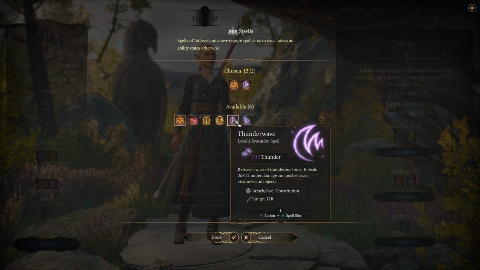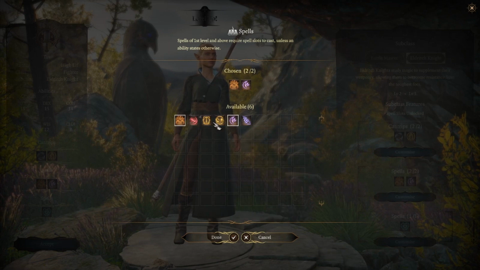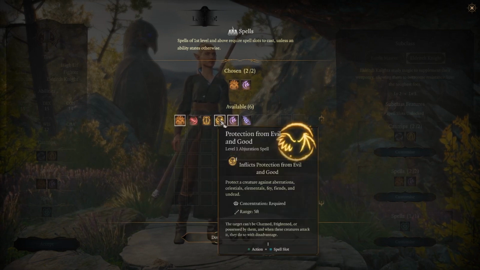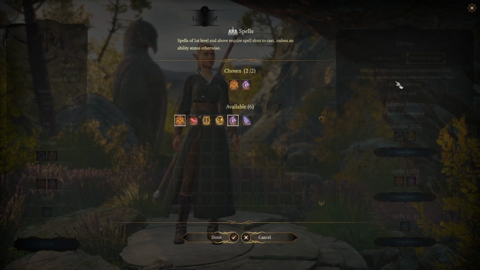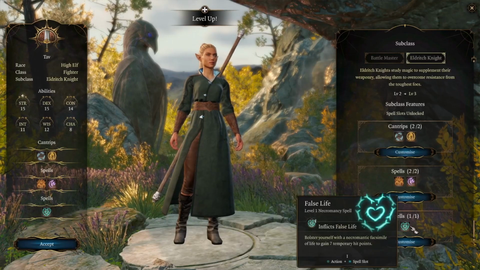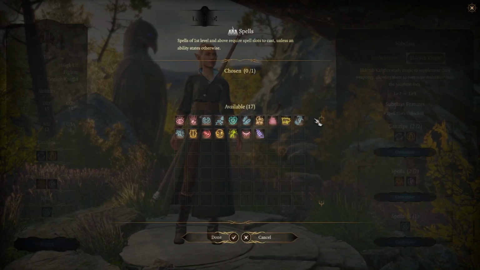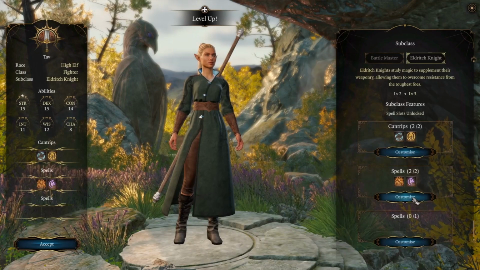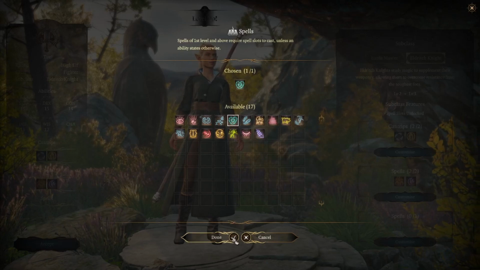But if you look through all these spells, basically Eldritch Knights get a choice of 2 spells from either the Evocation or Abjuration schools. So all these spells here are either Evocation or Abjuration. And then they get the choice of 1 other spell from any school. So for Eldritch Knights it makes a bit of a difference. They get more choice from Evocation and Abjuration. They still get a choice from the rest.